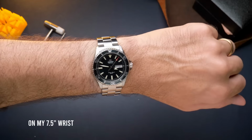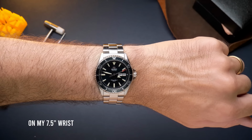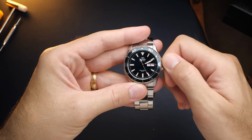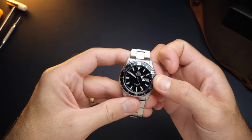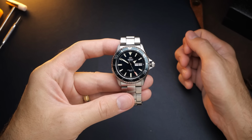And this movement is a full-featured entry-level movement. When the watch is fully wound, it will run for 40 hours off the wrist. So if you take it off at night or even for a day and a half, it'll still be keeping accurate time the next time you pick it up to put it on. And if the watch does run down, it also features hand winding, so you can wind it yourself without having to shake it to get it started. To aid in setting the watch accurately, it also features hacking, which means that when you pull the crown out, the second hand will stop, allowing you to synchronize it precisely to a reference time.